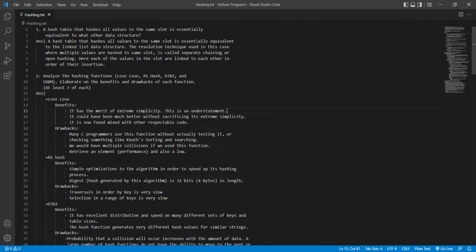This is when we try to avoid that collision using the separate chaining method. We'll be creating this linked list data structure at that particular location. Whenever a collision occurs, the new value will be linked to the previous value which is stored at that particular location, meaning at that particular hash value. So the answer is linked list data structure.